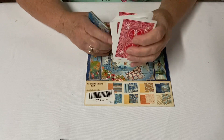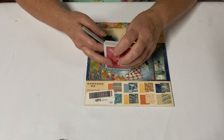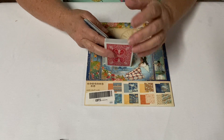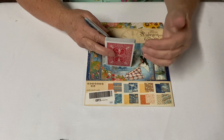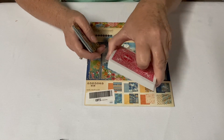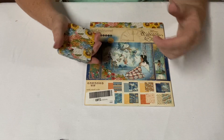My goal for tonight was that I was going to finish off this deck of cards. Well, Patty is a little bit ADD and I just couldn't focus on it tonight. So what I was going to do was fill all these in with paper and then next week do all the embellishing. As you can see I still have quite a bit of the deck left, but I did get some done — I'll show you that.